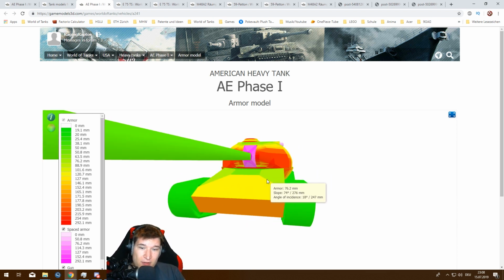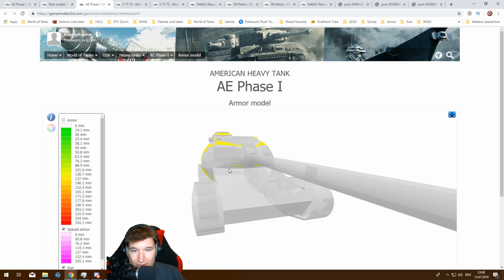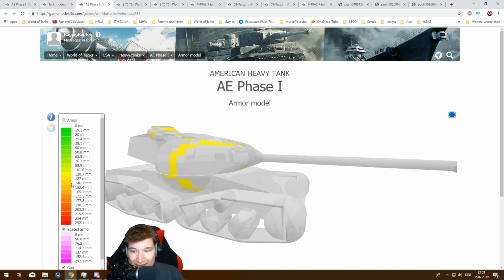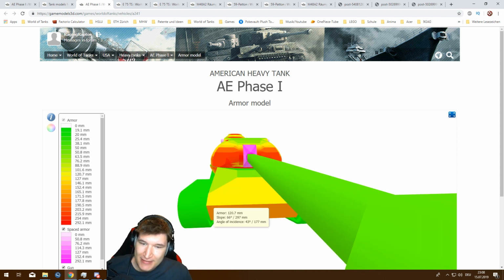My biggest concern about this tank is, however, how strong the cupola is. It's very strong in my opinion. We can have a look right here. You can see parts of it are 127 millimeters thick, and other parts of it are 203 to 215 millimeters thick. And I highly dislike this. Wargaming, we don't need a tank with, well, basically stupid bonkers frontal armor.